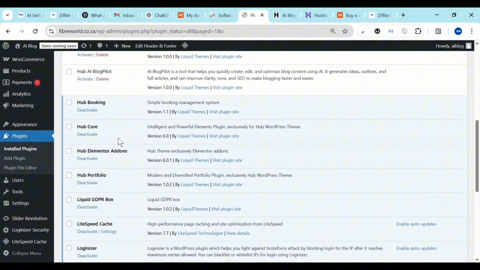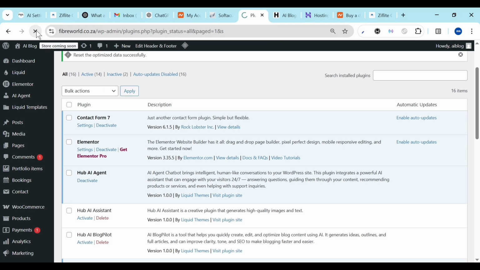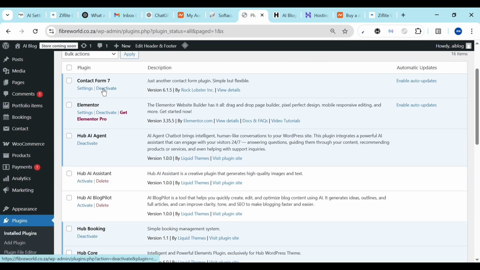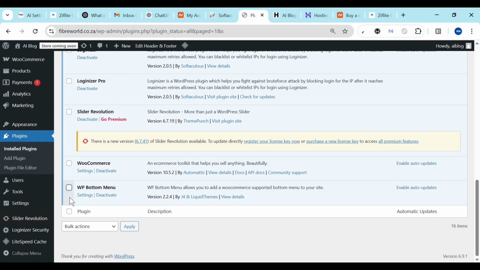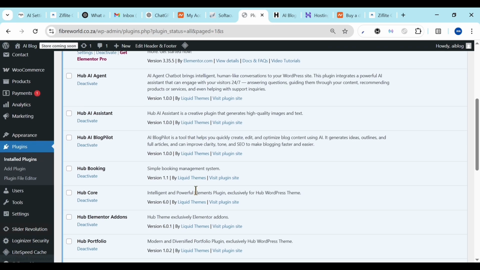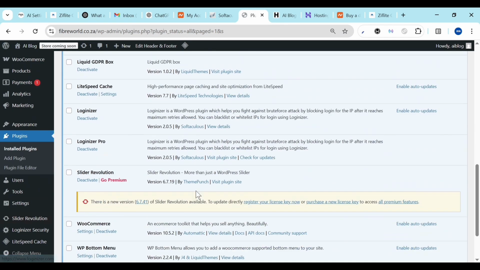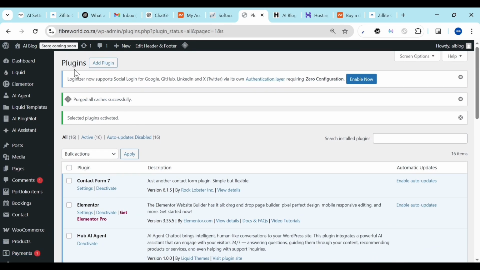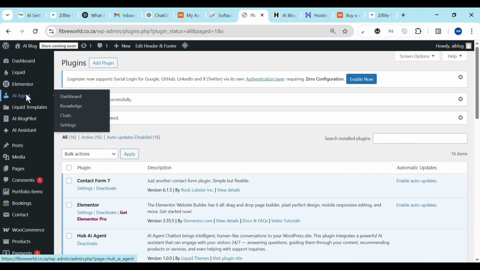So now the next thing we want to do is I want you to just refresh this back end here. Now that this is done, we're just going to check this up. When you come here, I want you to click on activate, then apply. All right, so now we have activated all of these. So let's quickly go to the next thing. So you have your AI agent here.